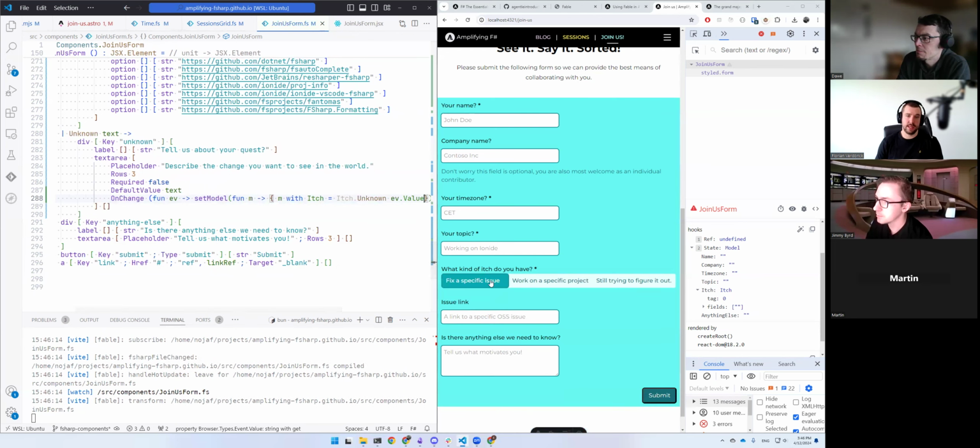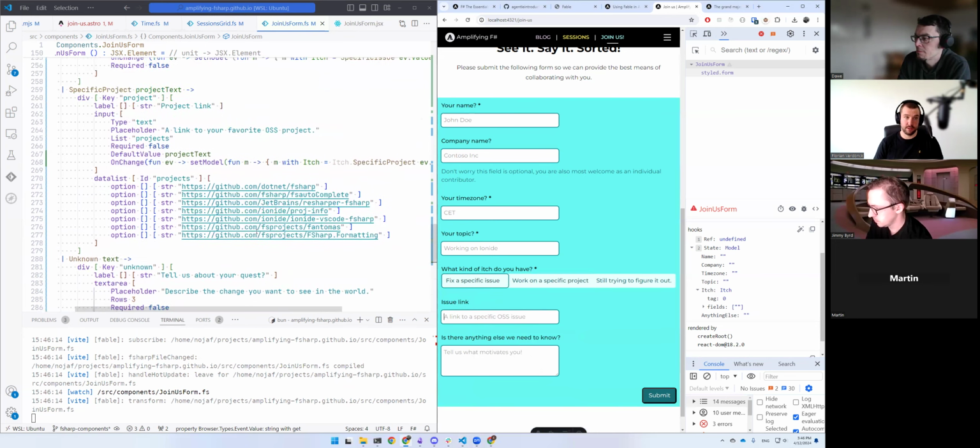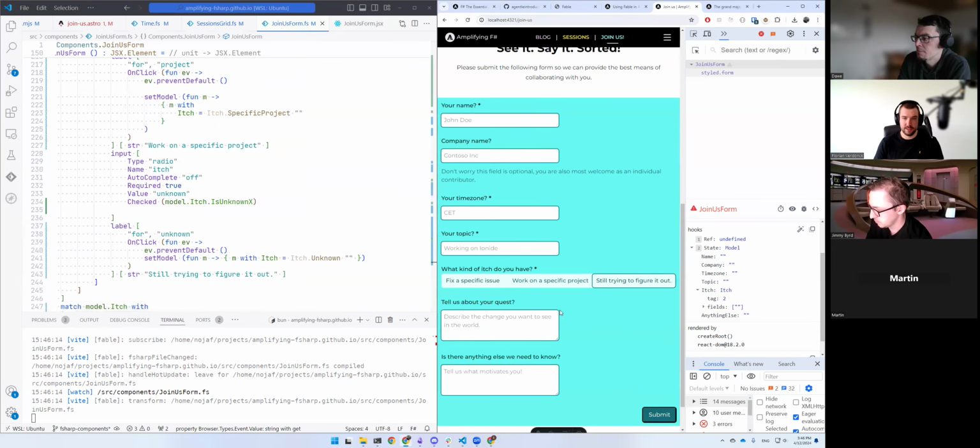There we go. So we now have specific issue. I can now put a link to the issue. Or if I'm going to work on specific projects, you can see our data list is over here. And if I toggle between the two, I'm going to update the state to the default value of an empty string, which gives us the text box.